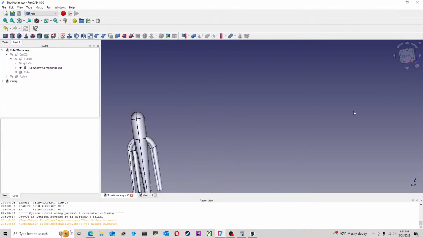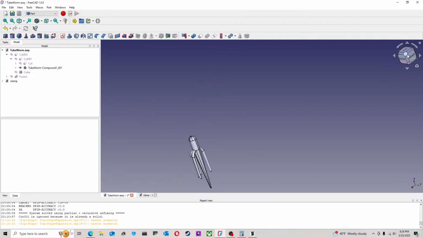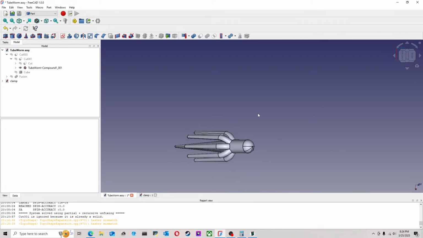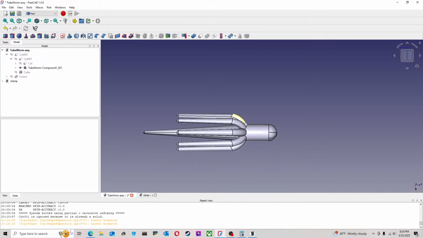So that was the complete FreeCAD design of a creature tube worm type style bait that will probably catch some smallmouth. Put a little jig head on there, slide that on a jig head, smallmouth will eat that up like candy, I'm sure.